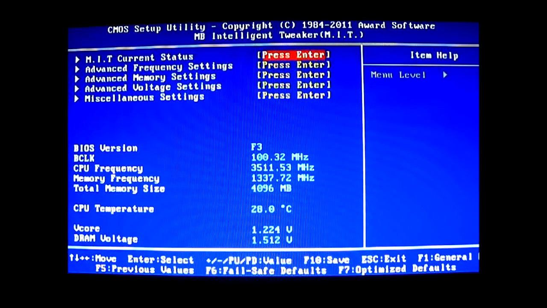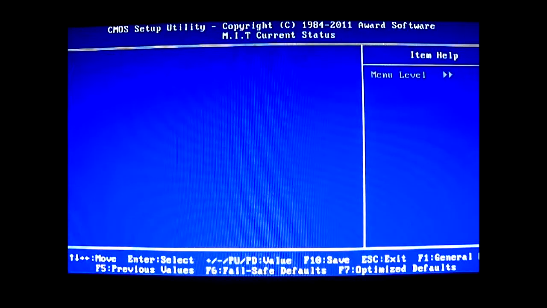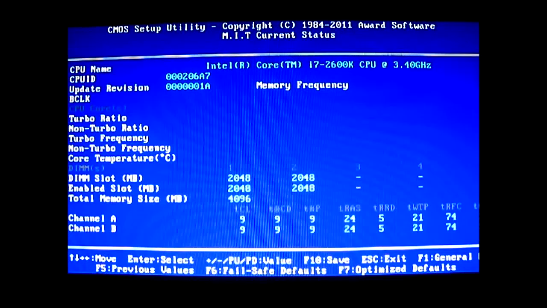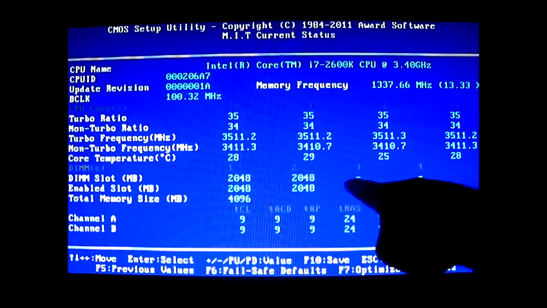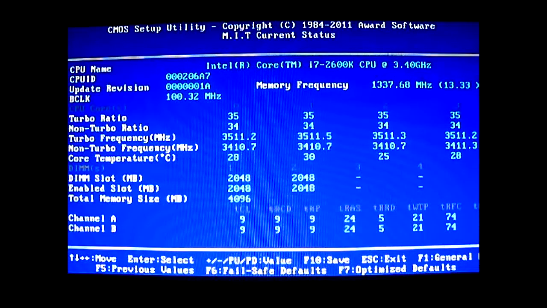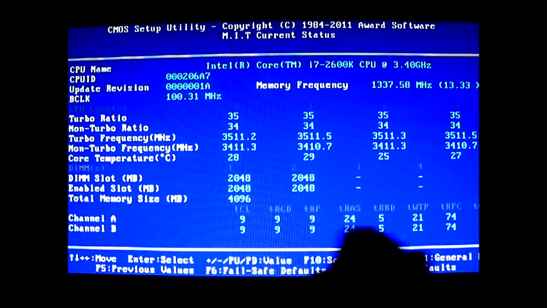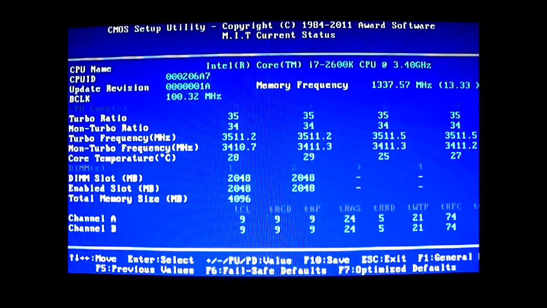The first one is the MIT current status. It basically is a live status update of what your system is currently doing, and you can see we have two gigabyte DIMM memory modules installed, and how they're configured in terms of timing.